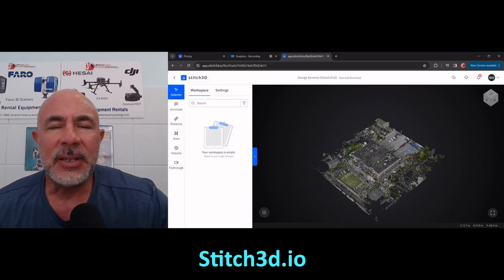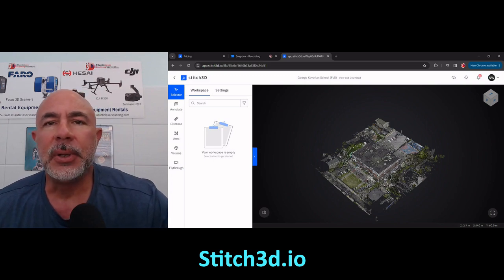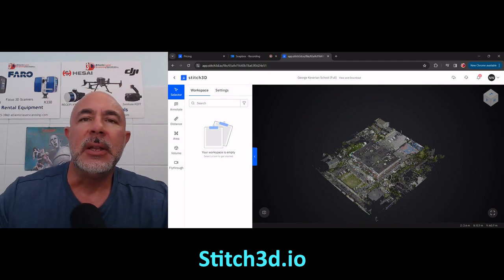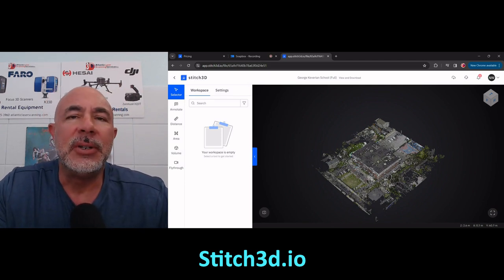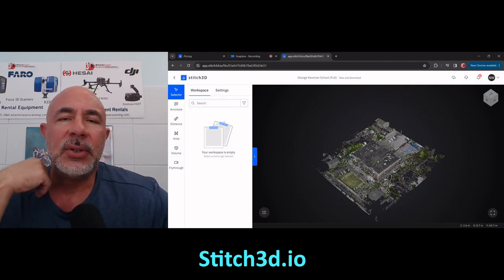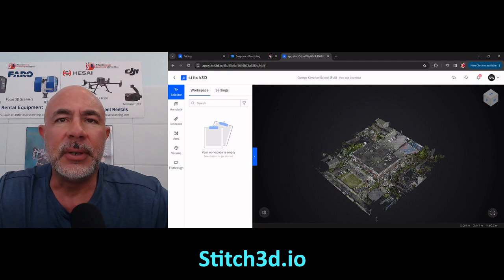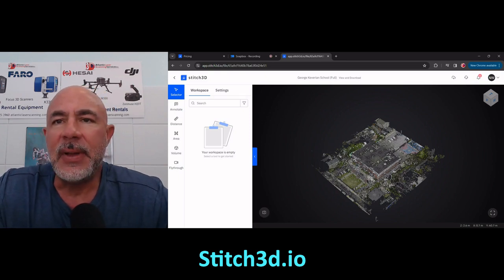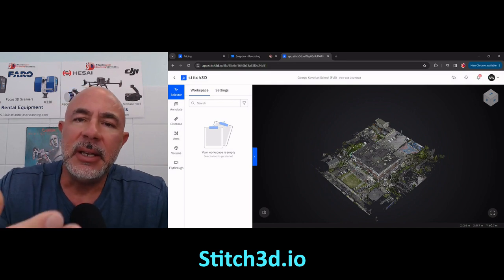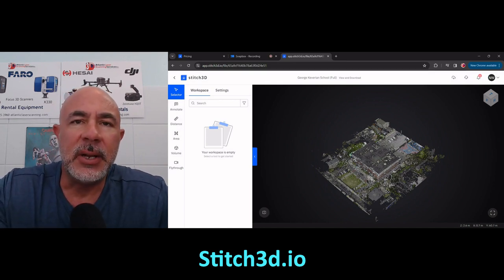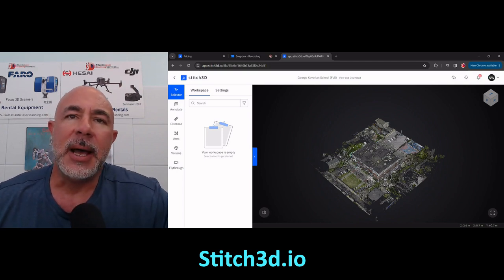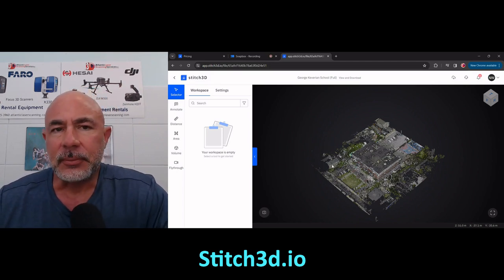This is something that not only can you upload, you can send an easy, quick link to your customer. They don't have to then, as we've been doing for years, download any sort of free software. You don't have to upload data to your Google Drive and have them download it. This is simple. You send them a link, they see exactly what you see right here on the screen, and they're able to do exactly the things that we're going to be showing you how to do today.